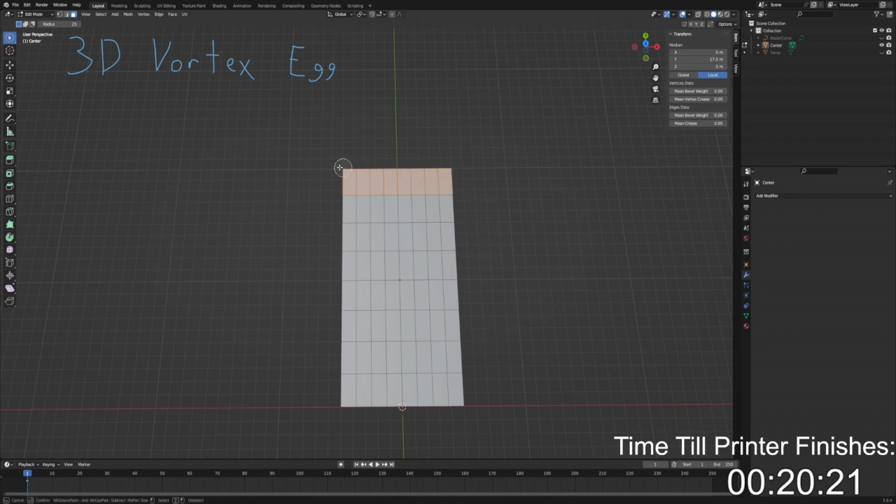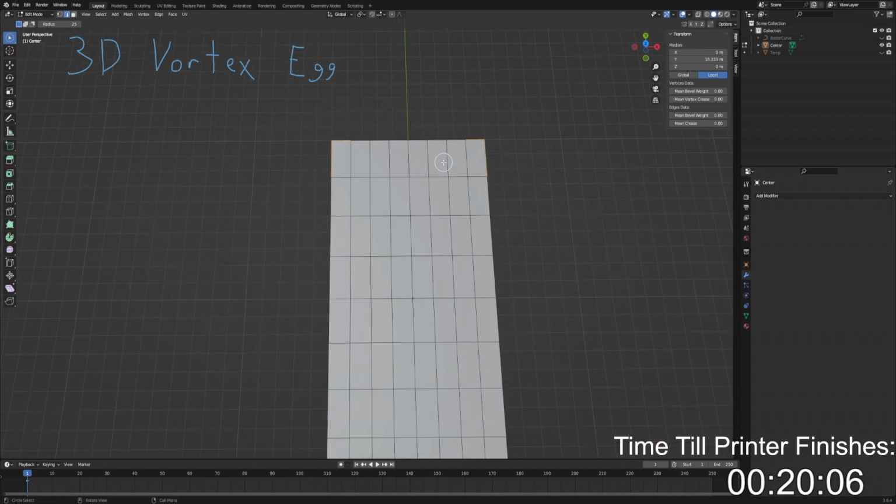Edit mode. Let's actually go to vertices. I don't think I could do bevel or something like that.